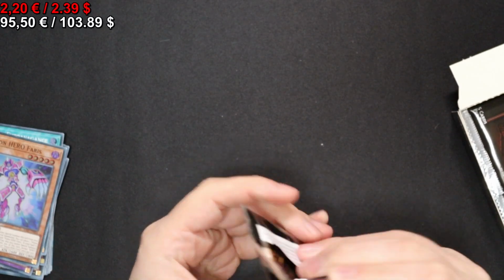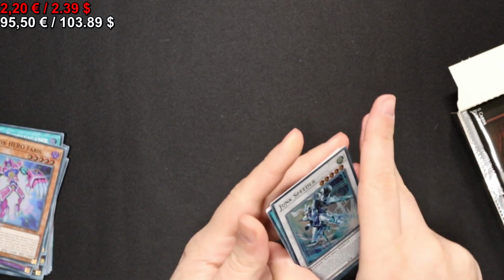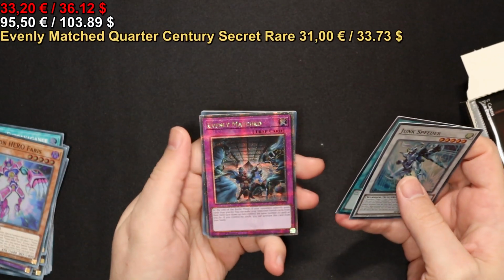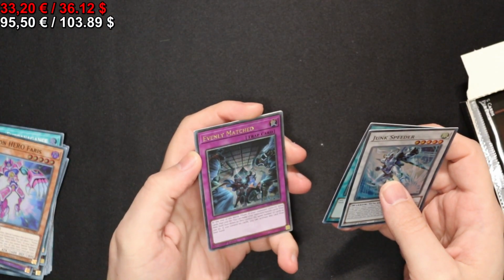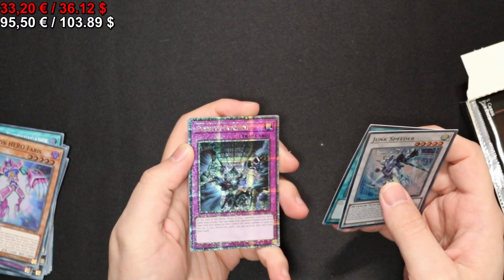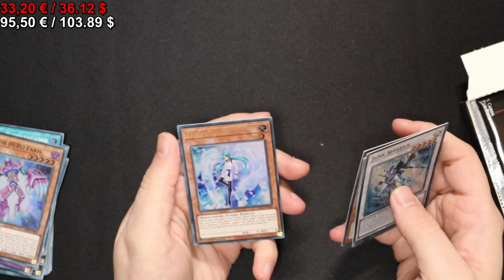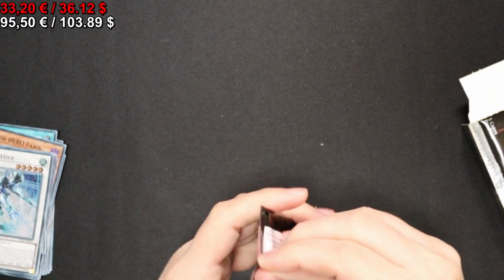On to the next pack we go. Starting off with a Chunk Speeder, a Reinforcement of the Army, Evenly Matched in the Quarter Century Rarity, an Alpha, and an Effect Wheeler. Next pack.